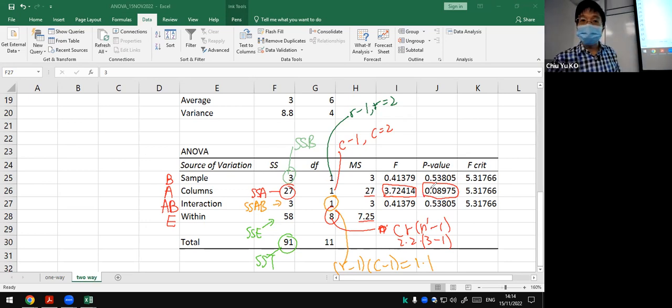The next is you want to see group B as well. Okay. You want to divide this over this one. Actually, as some of you have seen, MSB is less than MSE. So actually we can go home. We don't need to do anything because by definition, right, you are not going to see anything anyway. Right? So that's why the p-value is very large. Because suppose if the group has meaning, this will be bigger than this one. But nonetheless, it's not there, so we don't even need to worry about that. Okay. And similarly, we have this over this, which is too small to say anything.